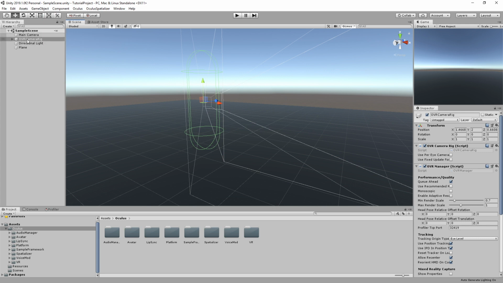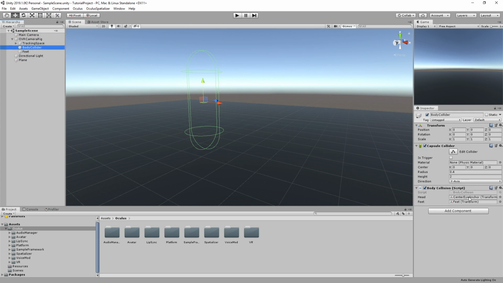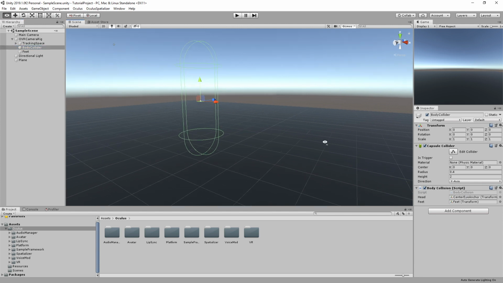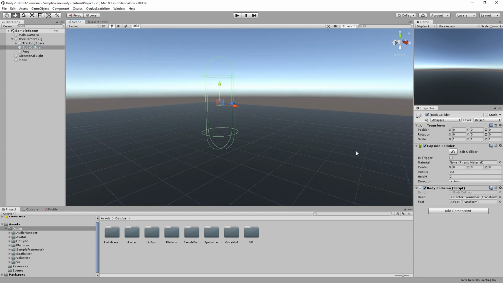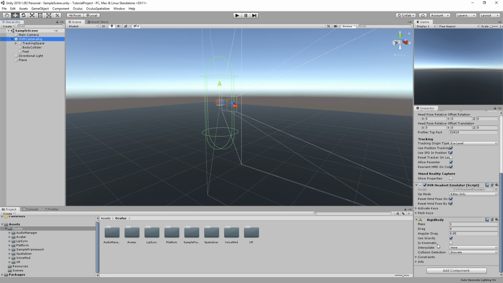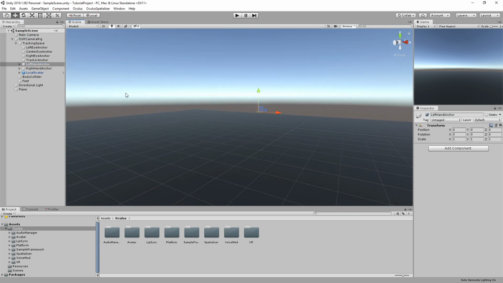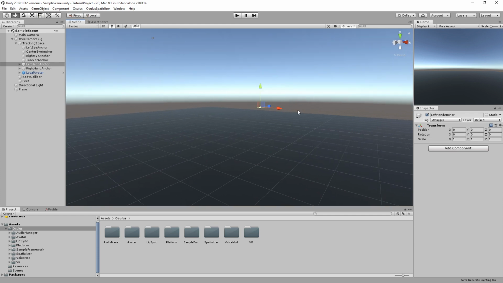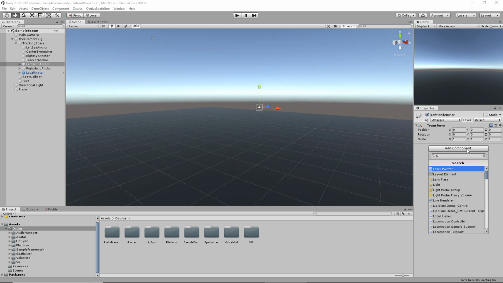But that's about all. We need the camera rig, and we also need our body collision script from our last video. If you didn't see that video, you can go ahead and watch it back and you'll be all caught up. So once we have our body collision and our rigid body, we should be all good to go. So we're gonna make our script on the hand. So whichever hand you want, I prefer my locomotion on the left hand. Go ahead and make the scripts.